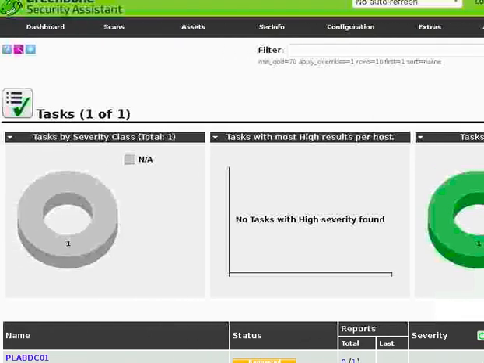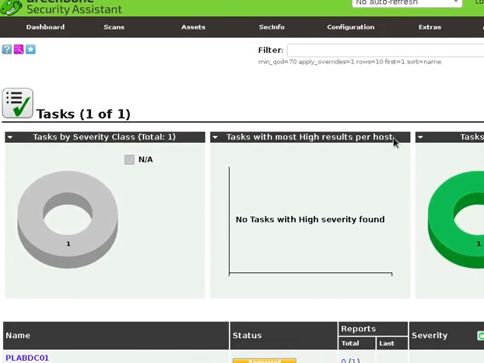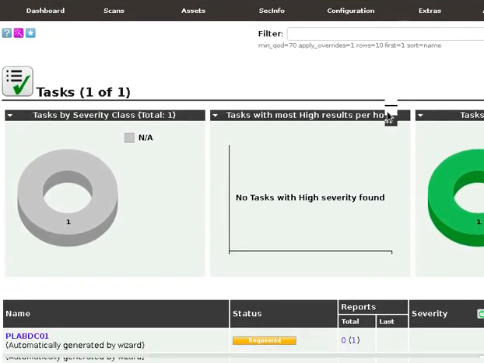Okay, so this task is created already, so you can see the result here.